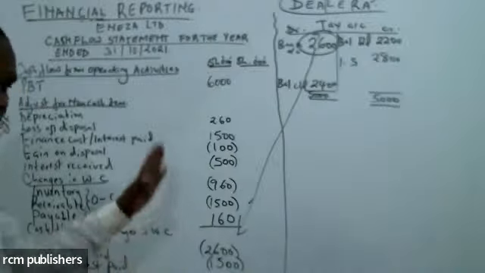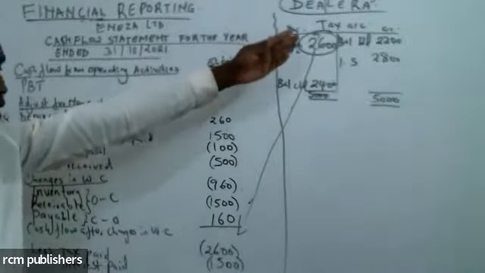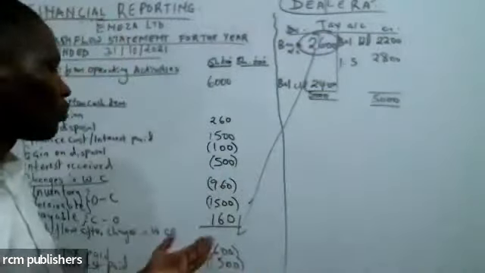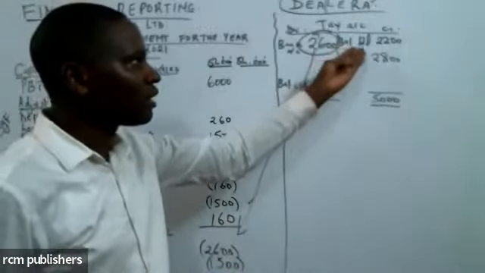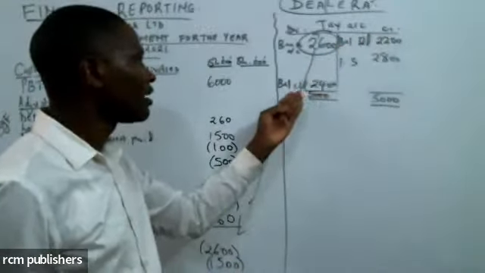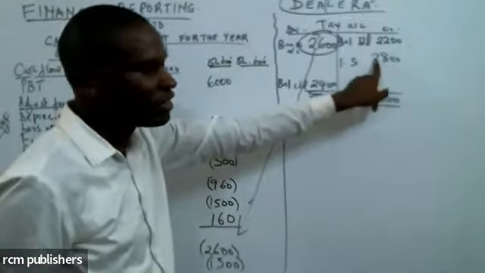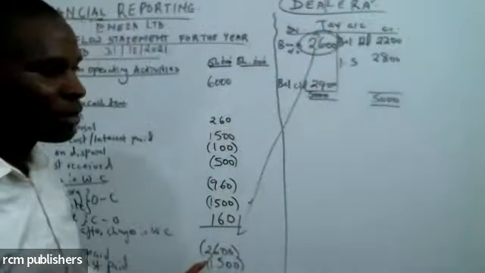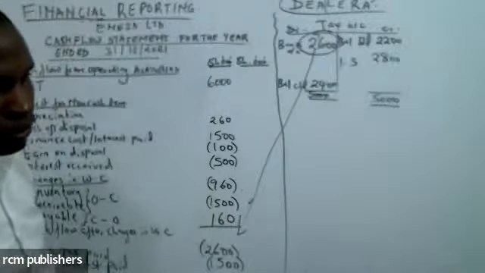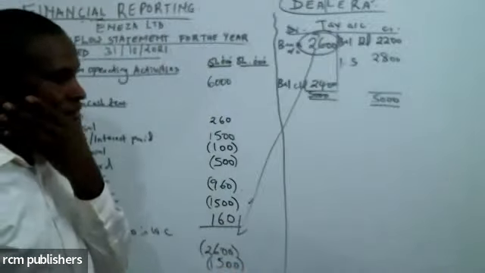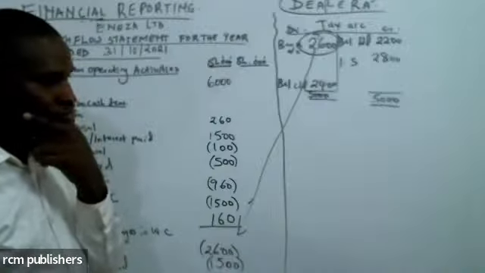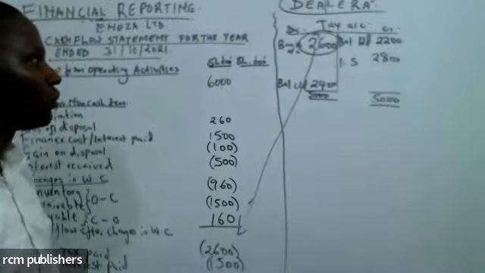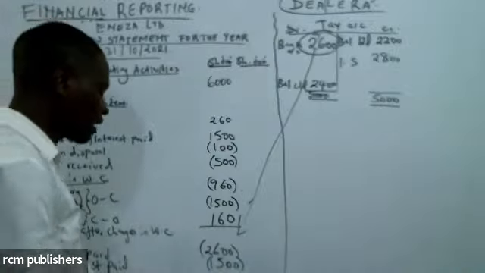So when it comes to interest, you do the same. You open the account, you check balance brought down, balance carried down. Then what do we have in the income statement? For our case, we have the balance brought down as 0, balance carried down as 0, then income statement as 1,500. So 1,500 balancing the account, bank will be 1,500. That's why we did not adjust this. Sijui kama tunaelewana. Are we together? All right, good. So that is how you draw those accounts.